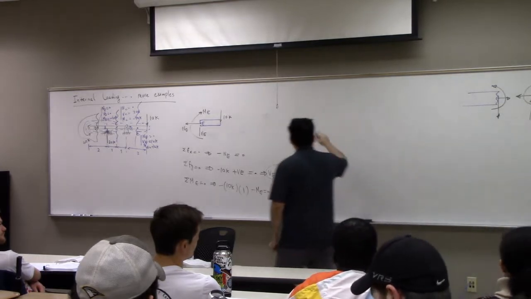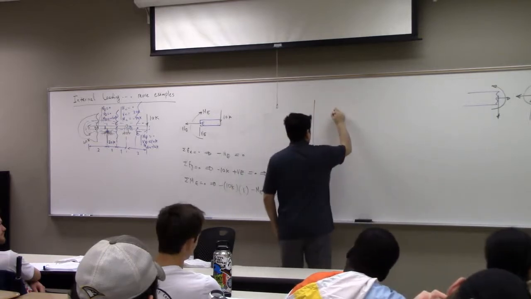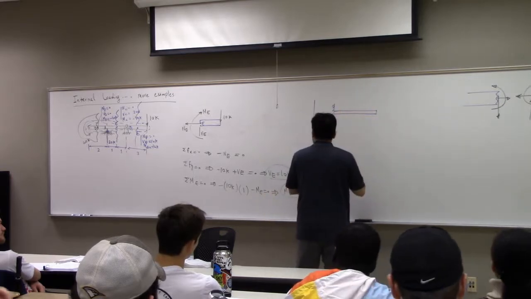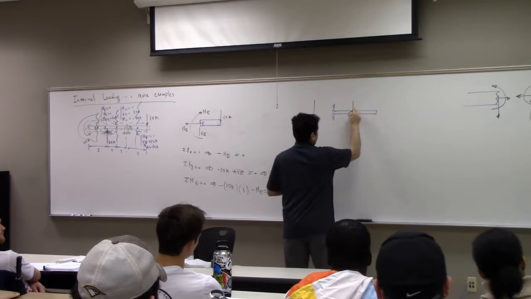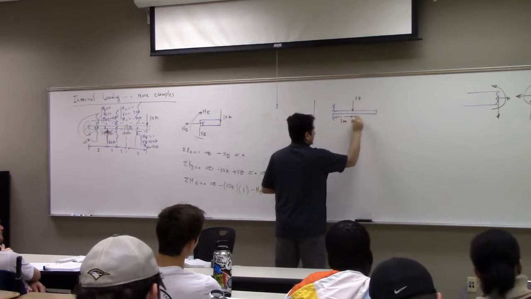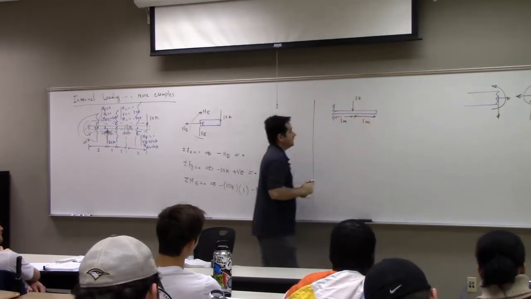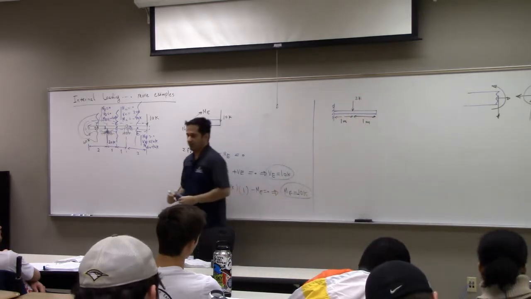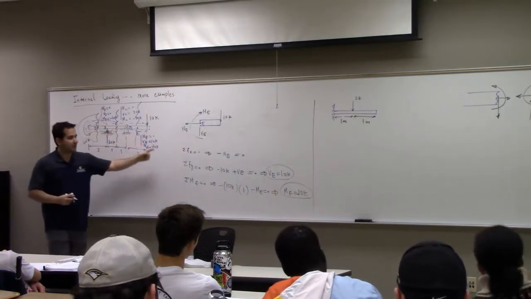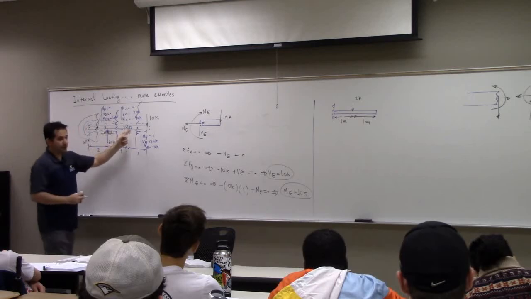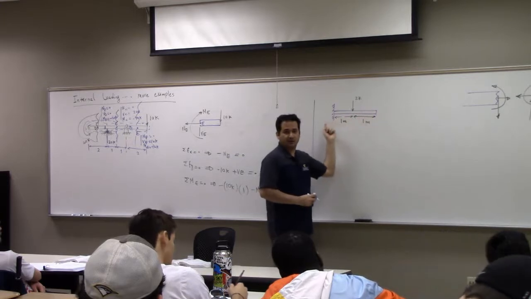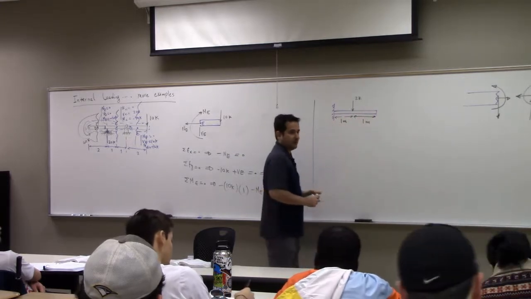Now let's do another example on the actual diagram. Let's say this is a beam, and I have a 2K load here. From here to here is 1 meter, and there is a 2 kilonewton load here, and this beam is fixed to the wall. In this case, I want to actually draw the diagram. That means I have to do this procedure for several points. I have to choose several points here, and then connect all the points together to get the diagram, right?